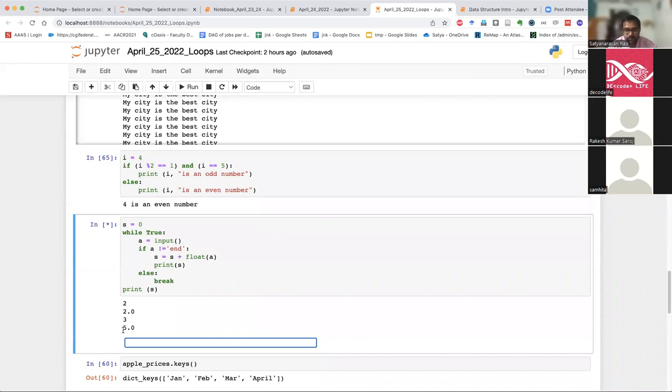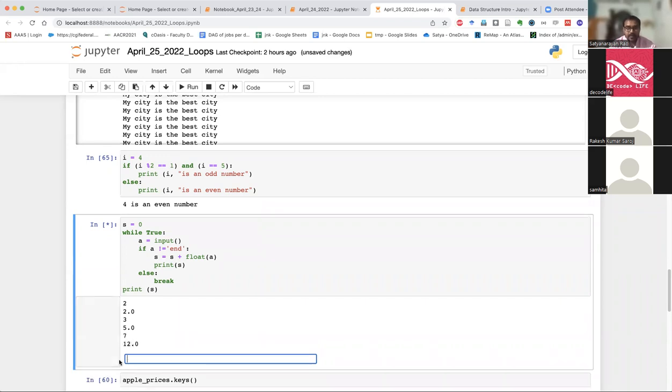When I put 7 here, it will keep on asking for a number unless you hit end. Once you hit end, that condition is now false, so it will go into the break and just end. You see, now the star is gone and the total is 67. Does this make sense to everyone? Just press yes or no. I want to hear the response on this one.